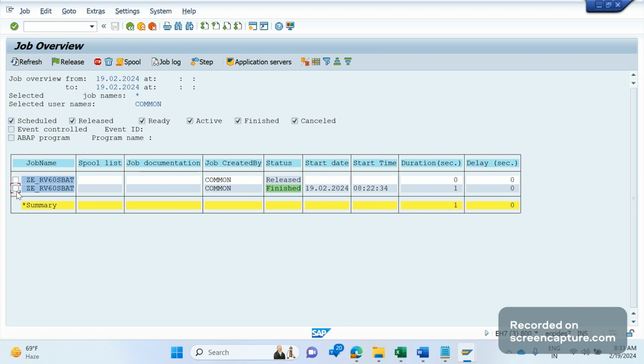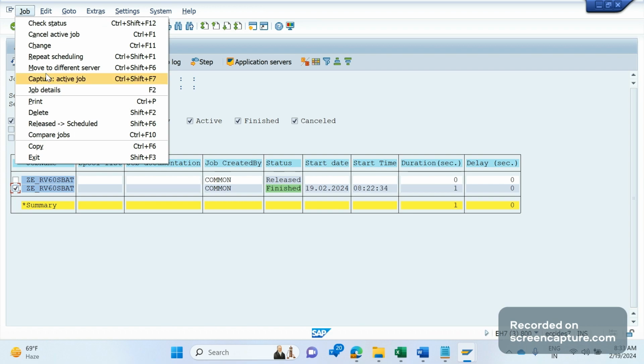And suppose any job is running for a long time, is active for a couple of hours, then what can we do? We can go to the menu, and we can cancel the job. You see there's an option called cancel active job. If the job is active, you see the status as active here.